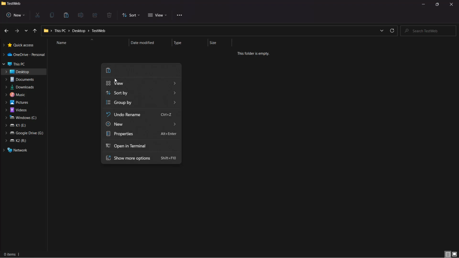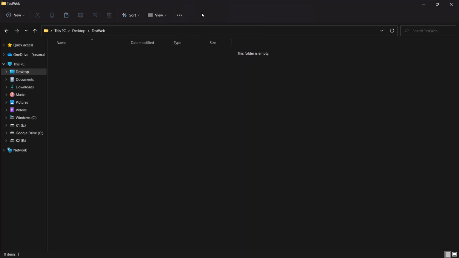Inside that folder, I'm going to create a folder to store my image. Or better still, you can just paste your image here. But I'm going to create a folder to store my images, so I'm going to call this folder images. Then I'll paste it here. So now I have my test web project. Here I can just drag my project into VS Code.